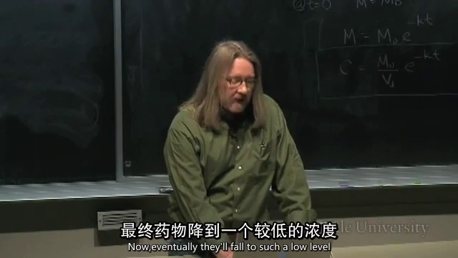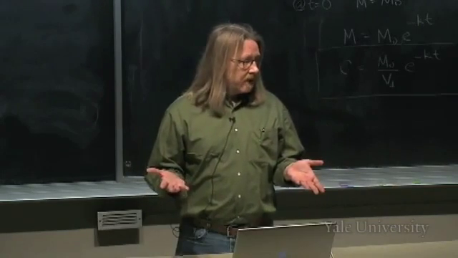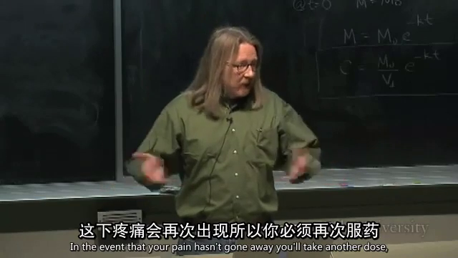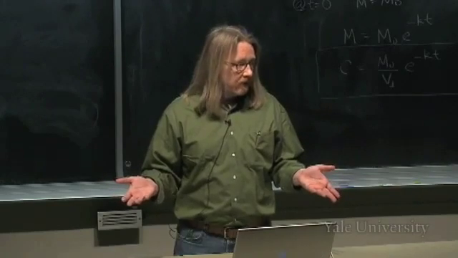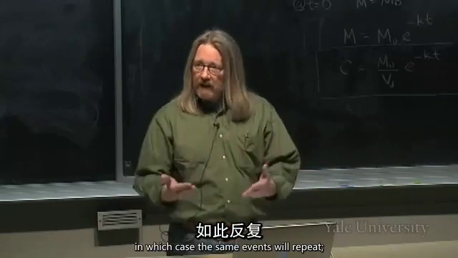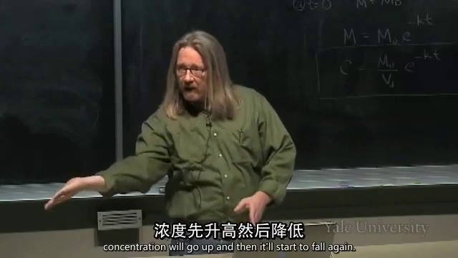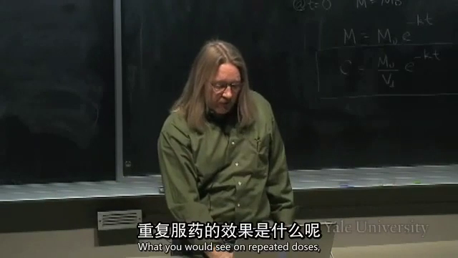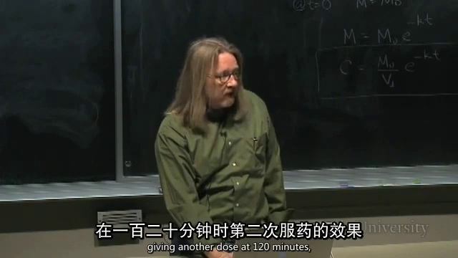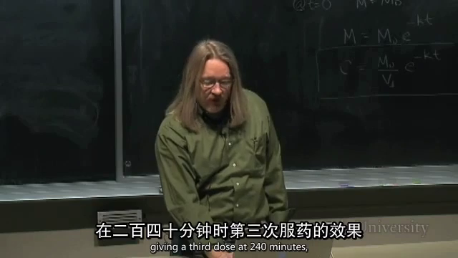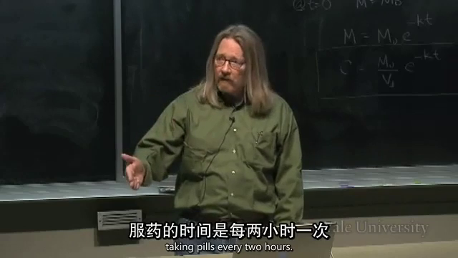Now eventually they'll fall to such a low level that the drug doesn't have its desired effect anymore, right? And in the event that your pain hasn't gone away, you'll take another dose, in which case the same events will repeat. Drug will be absorbed, concentration will go up, and then it'll start to fall again. On repeated doses, here I show the effect of giving one dose at time 0, another dose at 120 minutes, and a third dose at 240 minutes. So this would be taking pills every 2 hours.